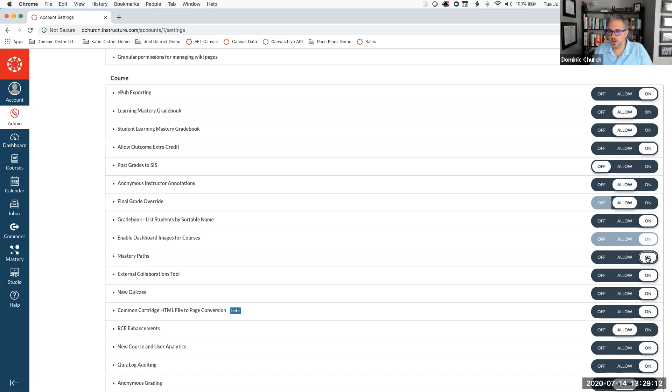Jamie asks: some classes offer buttons at the bottom of the screen — do teachers need to create those themselves or are there templates? Generally teachers create those buttons in third-party software like Canva — not related to Canvas — which has a great button creation tool. We do have some templates available with buttons included, but since buttons are images the text is hard-coded and wouldn't be editable. There are some templates in Commons you can look at.